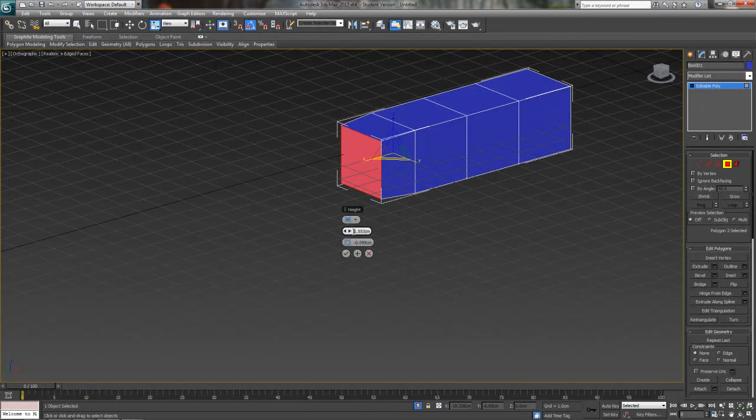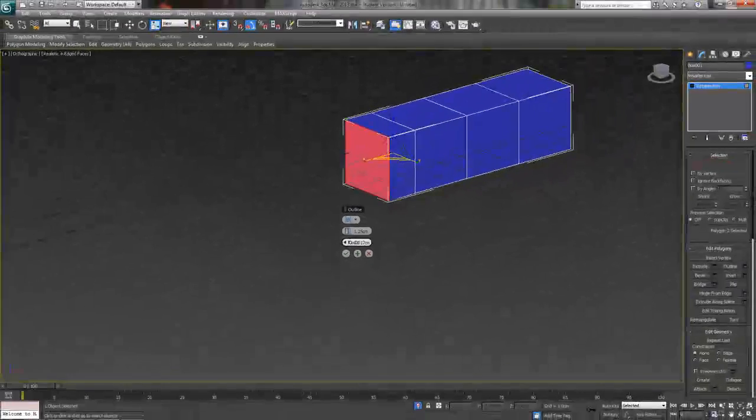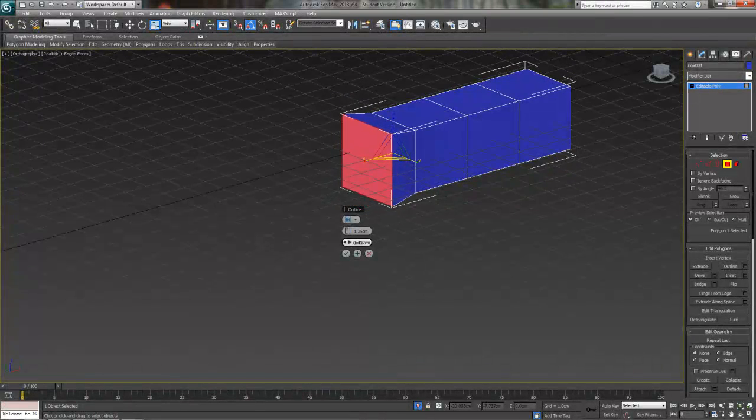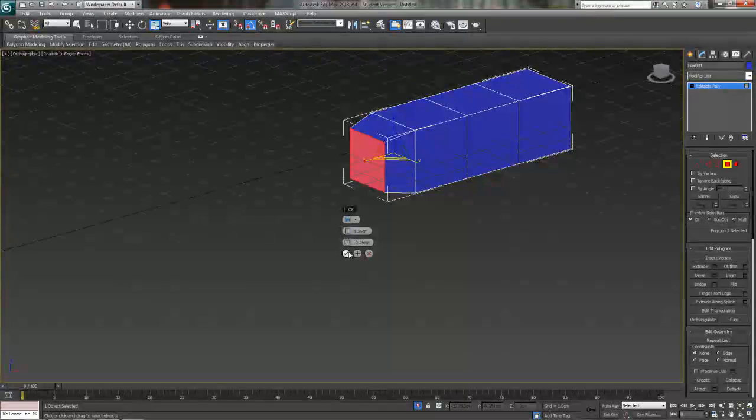So I only want to extrude this to 1.25. And the outline, I want this to be a negative value because I want to scale inwards, not outwards, which would be a positive value. So negative 0.25, and confirm that.